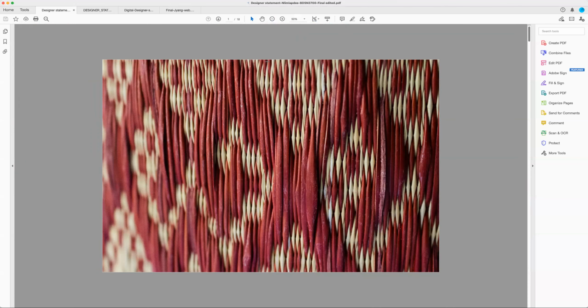Now, to show you the photos. And this is the part where I really want you to pay attention to and notice the types of photos that are included in this. For the final, you're going to be presenting 12 separate photos that represent your designer statement. You'll read your designer statement to us and you will present your 12 photos.